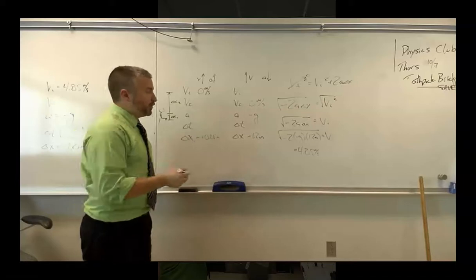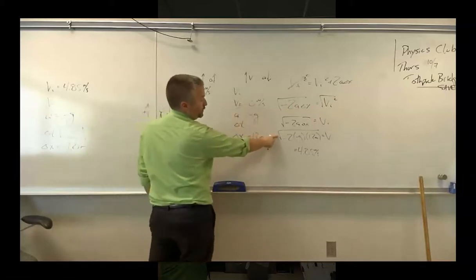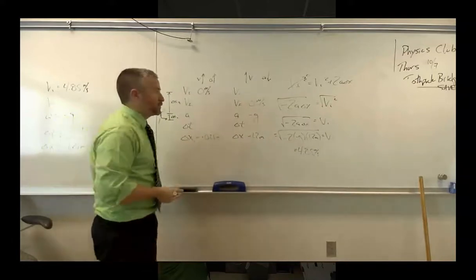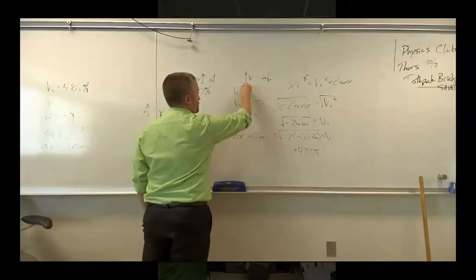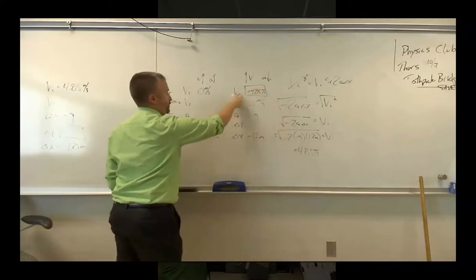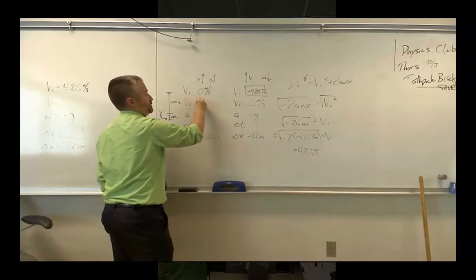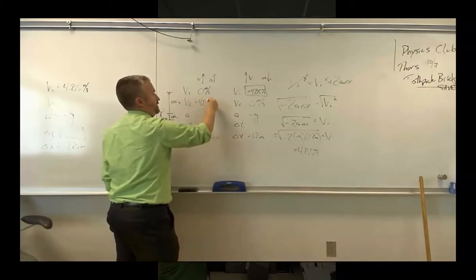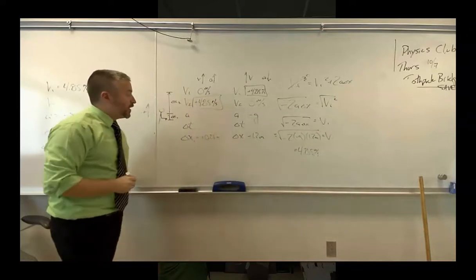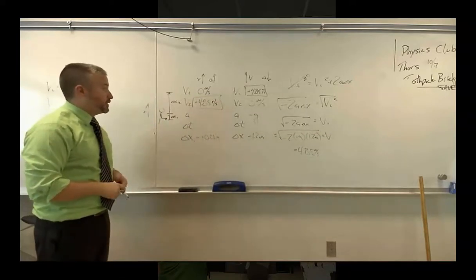Now, the square root technically is plus or minus, but I think about the situation, yes, it is in fact plus, so I know that is plus 4.85 meters per second, which in turn means I know that this is plus 4.85 meters per second, answering our first question. Our second question is, how much acceleration did I push with?